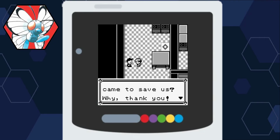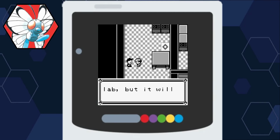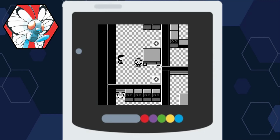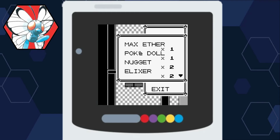After the battle, we clearly have impressed the staff member, as I'm sure no one who watched this battle actually believed that a level 50 Butterfree could take out a level 43 Charizard while badly poisoned, only having 7 HP left in 2 hits. So he gives us a super rare, only one in the game, legendary Pokemon Lapras.